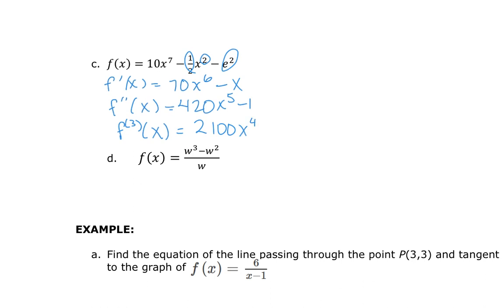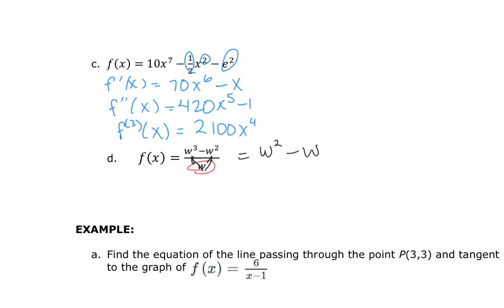Now you know my trickiness. I have this overwhelming need when the denominator is a single term to distribute under each one of the terms in the numerator. I just have this need to do that so I can avoid the quotient rule. So this is going to be w raised to the 2, because I would put this w underneath here and then the w underneath there, minus w. So let me do that again. This would be w cubed over w, which gives me w squared over w, which gives me w.